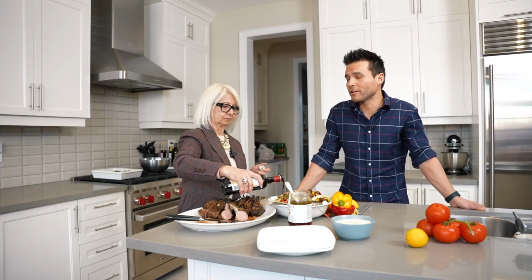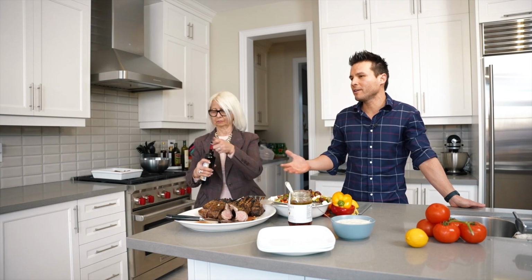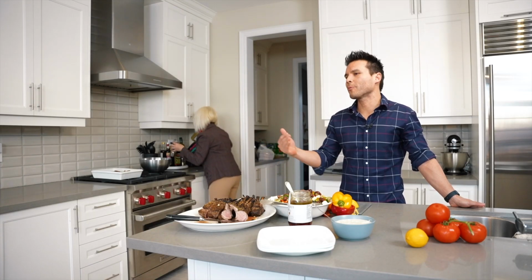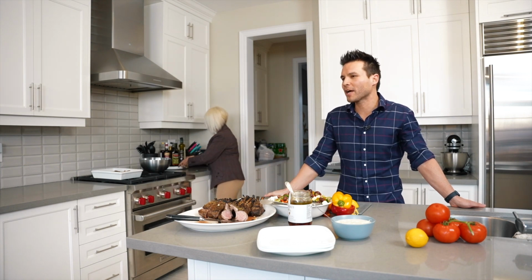And then how can I deduct repairs and renovations on my rental properties? You deduct them as an expense. So you have to be careful. Anything that is a betterment or a capital improvement is not considered repair and maintenance. You can't deduct that, but you can add that to the cost base of your property. It'll eventually get deducted when you sell the property as part of your cost base. Anything that's just a repair, or you're fixing something back to its original state, would be a deductible expense.